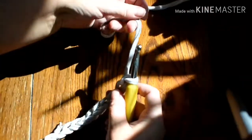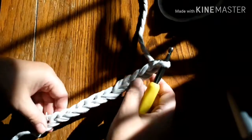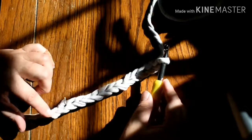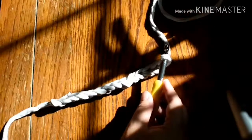I'm going to chain 3 more. Here's 1, 2, 3. Okay, my basket is going to be a little longer than this. It's going to come out probably about this much on both sides. It's going to be a little longer.